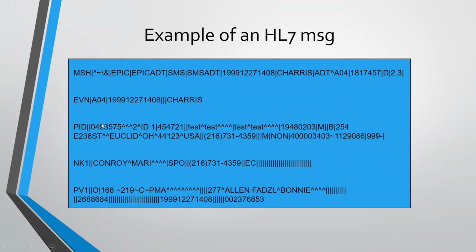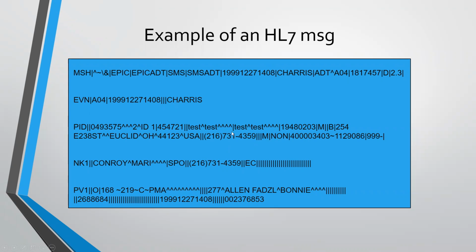So yesterday we also took a look at a concept on how we separate the fields within the segment. We understood that the pipes within a segment will help us to separate one field from another field. Whatever is held between two pipes is called a field, and each field has its own sequence. So in PID, the blank field that you're seeing here is sequence number 1, and then next we have sequence number 2, 3, 4, 5, right, and so on.